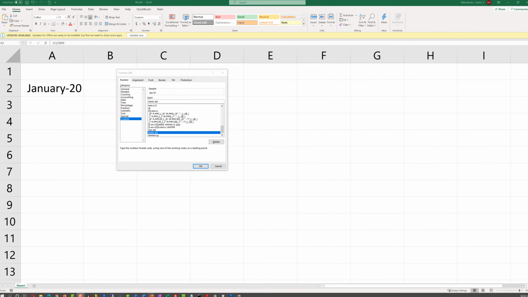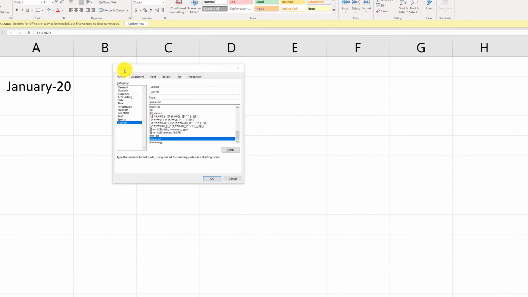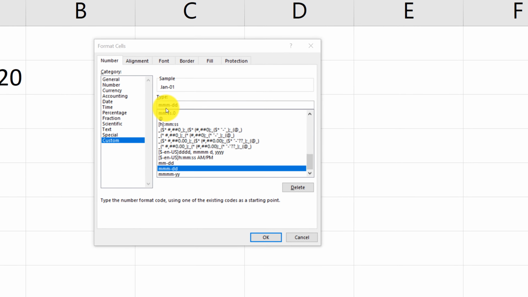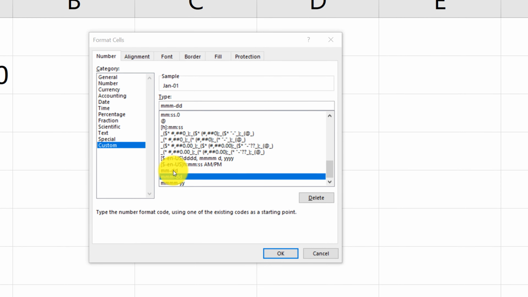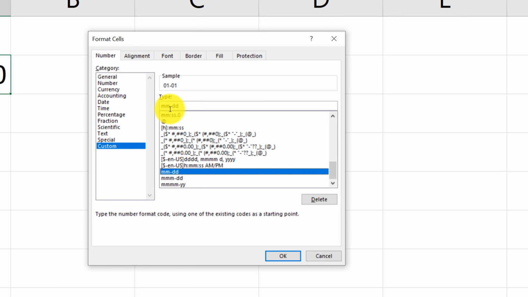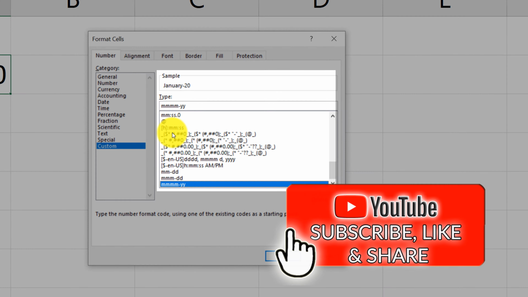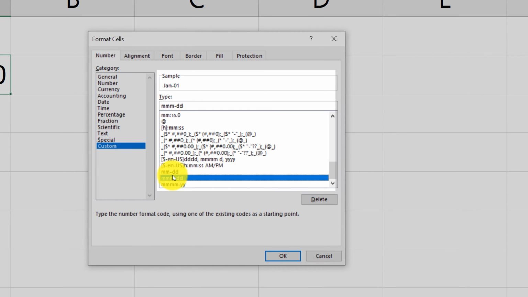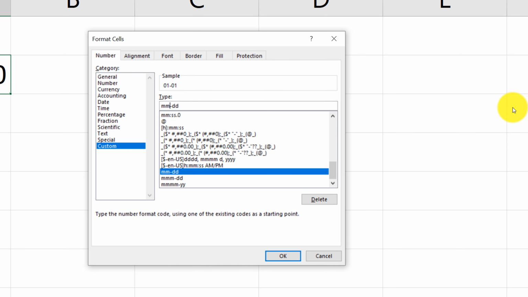Let me show you one cool trick right here in the Format Cells dialog box. You do not even have to leave the dialog box to see how the final formatted date is going to look like. When I choose a different custom format, or if I type the format, it shows it right in the Sample section. You see, as I'm switching between sections, it changes how the sample is going to look. And you can try an experiment, for example, by adding a number of letters M in your custom format.